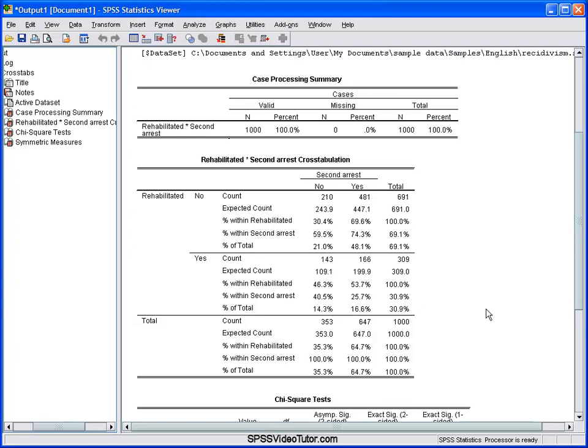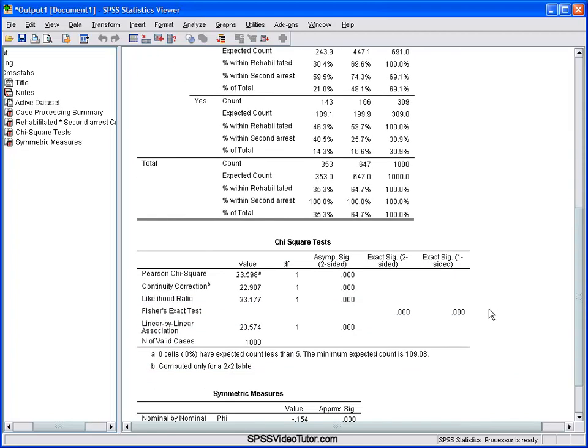Okay, now if we go down to the chi-square test table, the first thing we want to look at are the footnotes. Here you check to see if you have violated the assumption of the chi-square. The assumption is that the minimum expected cell frequency for each cell should be 5 or greater, or put another way, at least 80% of the cells have expected frequencies of 5 or more.